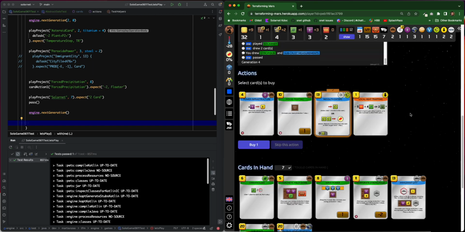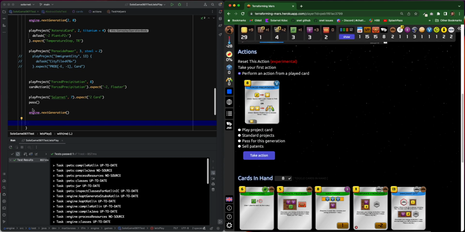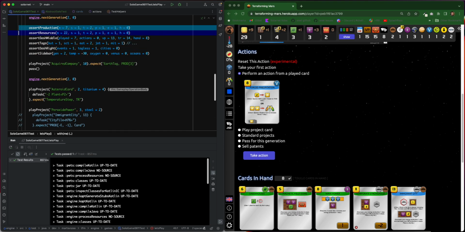Wait, who am I again? I'm Valley Trust. I save on science. Okay. Yeah, I just want that one. I'll just buy 1 card. And now we can go up and clone our little assertion stanza here.